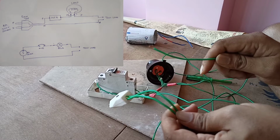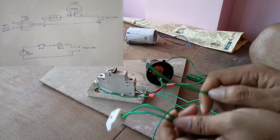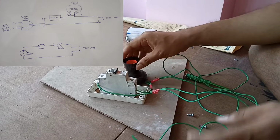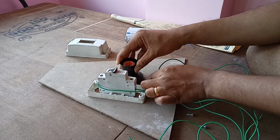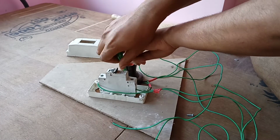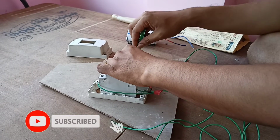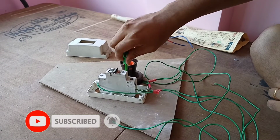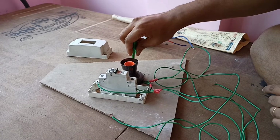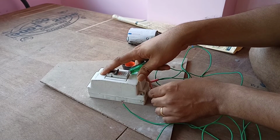This is the series lamp connection, and I have done this purposely for this LED bulb repairing, so that we can easily get a stable holding. Okay, so I am fixing this thing. This bulb holder is ready, and now secondly what I am going to do is fix the cover of this MCB.